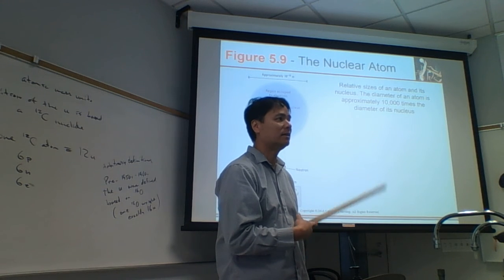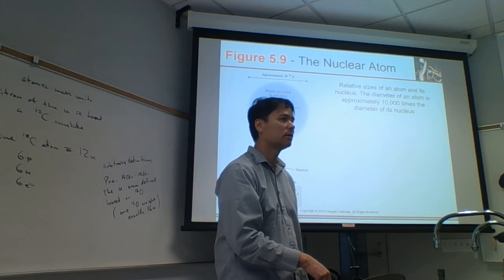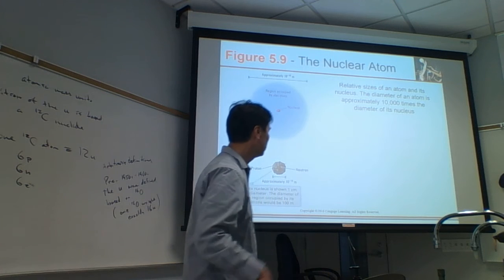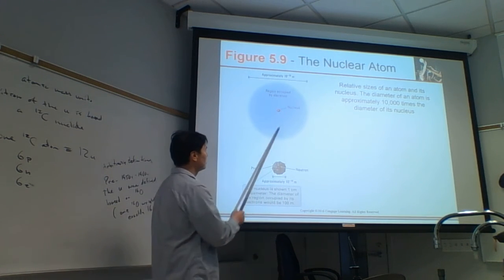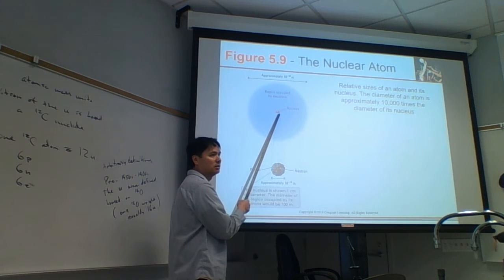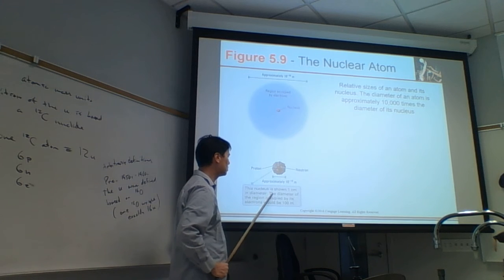Well, we can easily observe that using a mass spectrometer, but how would you predict it so that we don't have to do any experiment? Well, that's what the nuclear chemists are working on. The nuclear chemists are looking at this. For us, all we need to know is that there's a tiny nucleus in there. That's it. That contains most of the mass and all the positive charge.